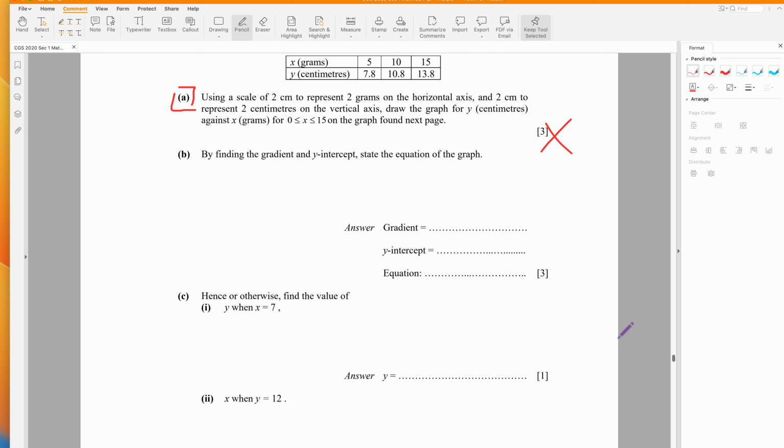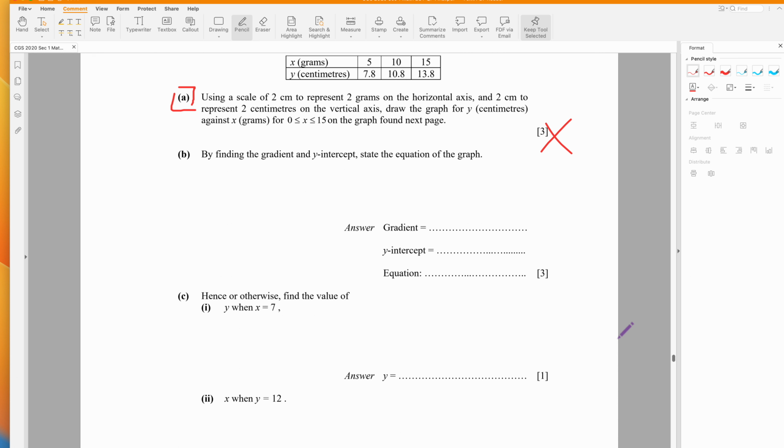10.8 equals 3/5 times 10, that's how you do it. So it will be 10.8 equals 6 plus C, and it will be C equals 10.8 minus 6. Correct. 10.8 minus 6 will be 4.8.